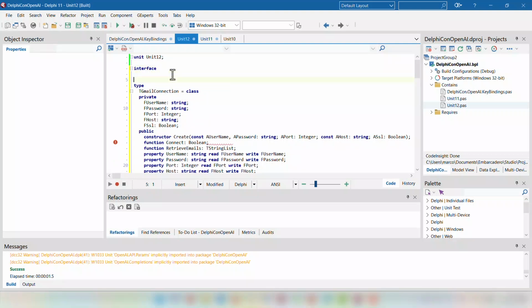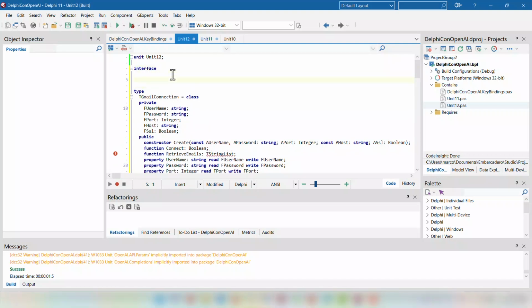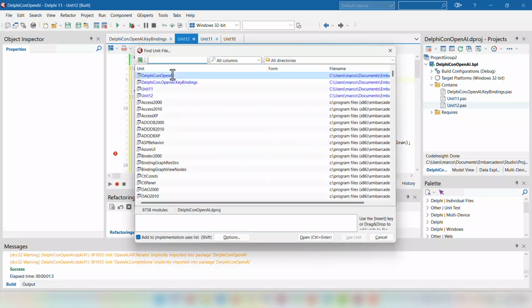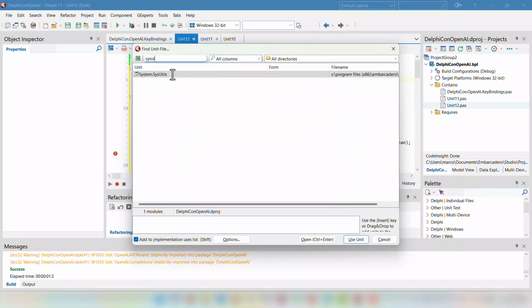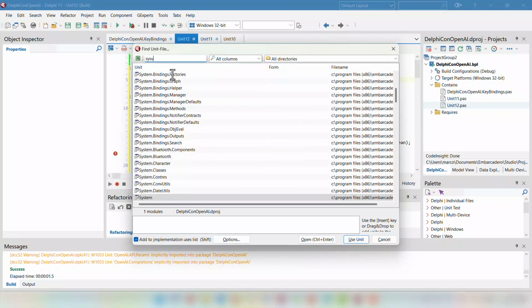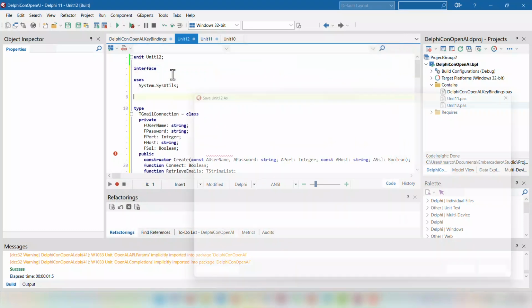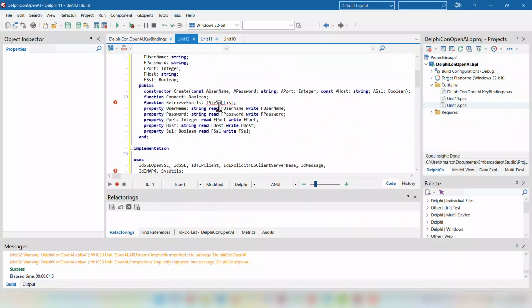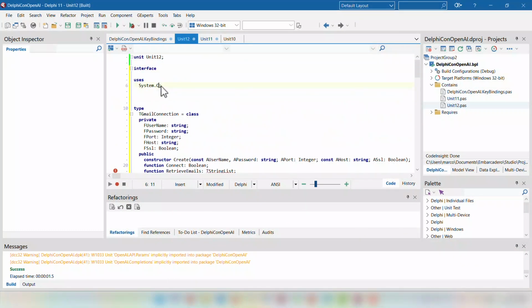It uses the string list, so we should use SysUtils. Oh, have to put it on top. Classes.